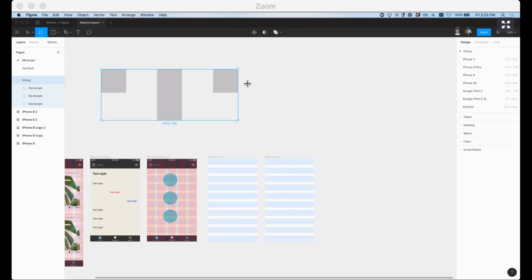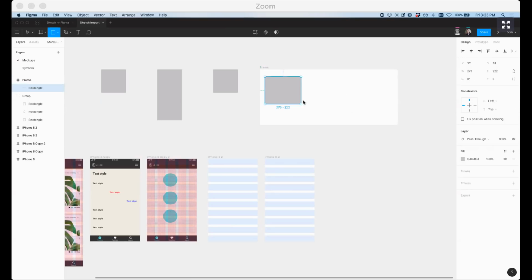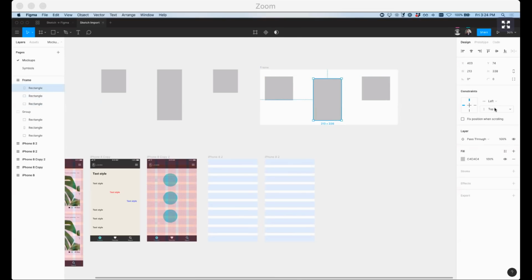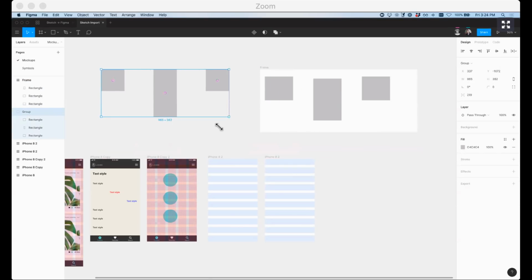So if we use a similar example here, we've drawn a frame. We can put in some similar items here to the other one that we have. And you'll notice that by default, these all get a top left relationship to the frame. So you can see these little dotted lines are showing that they're anchored to the top left. So if we move this frame smaller or bigger, these items are not going to scale by default, but we can independently control the size of it. Whereas if we selected this group, everything is going to size as one unit.